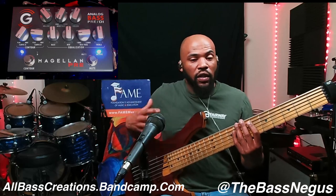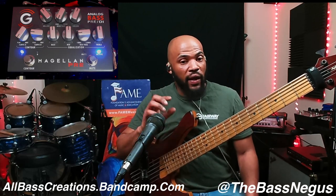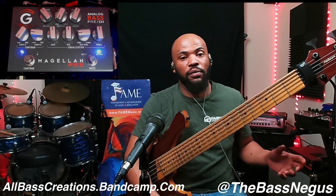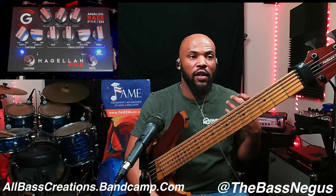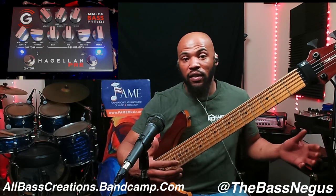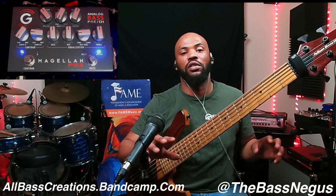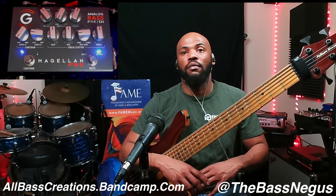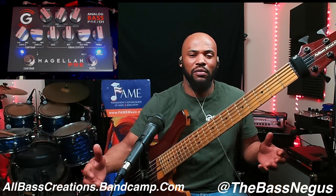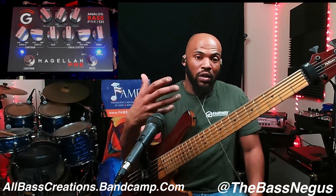What that does is it actually allows your speakers to work more efficiently and push out more sound, and it makes the preamp sound so much bigger, because the speakers aren't trying to deal with as much low end as they usually are, not even low end, I'd say sub frequencies that a lot of bass amps aren't even pushing through. It's just making the speakers move more and work harder without getting an actual result from it.